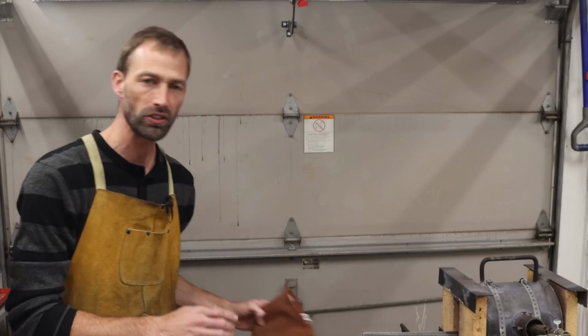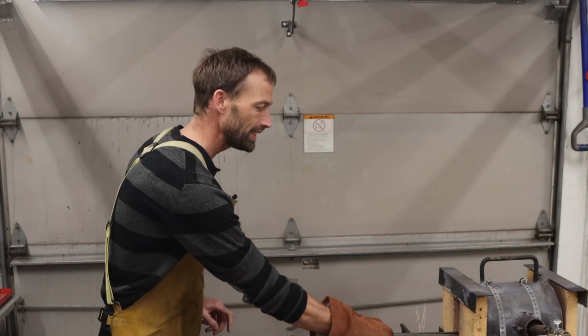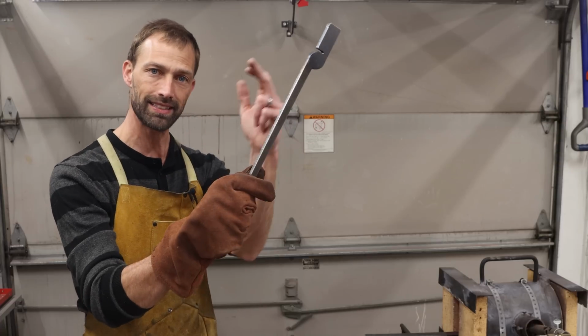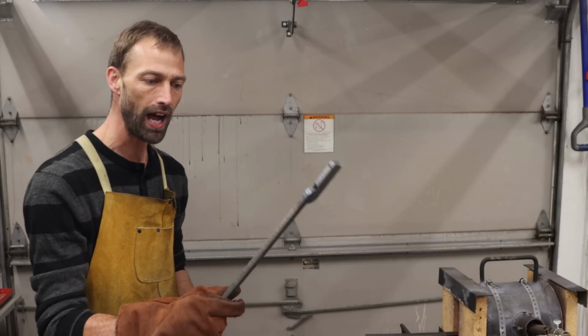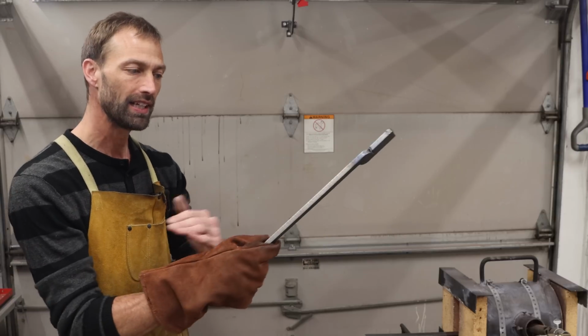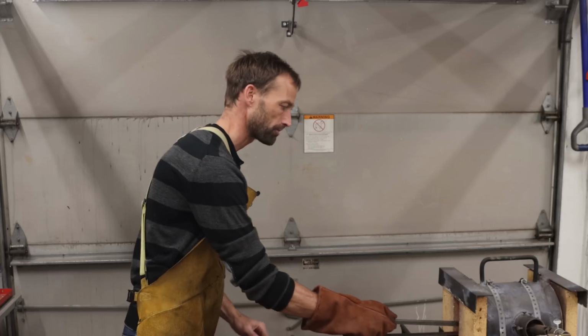Now when we're forging the lips out, it's pretty easy to hold on to the rein itself as long as the heat doesn't creep up the rein. So just pull it out, feel it with your glove, and if it feels like it's getting really hot, you can pour some water on it, or you can even dip it in a bucket to keep the rein cool while you're forging the lips.